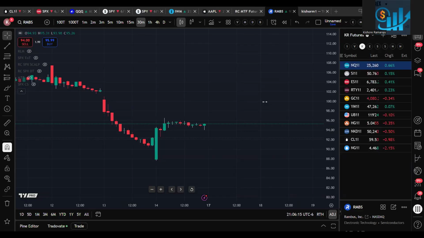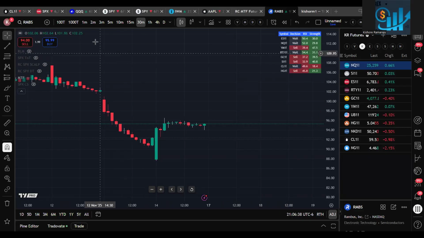Do you have any questions? Yeah, I was not able to get this table, like the support and resistance levels on the FLM. Can I show you? No, with FLM you don't get it. You need to have this MTF indicator. If you have MTF, then you get the table. Yeah, MTF I also have.